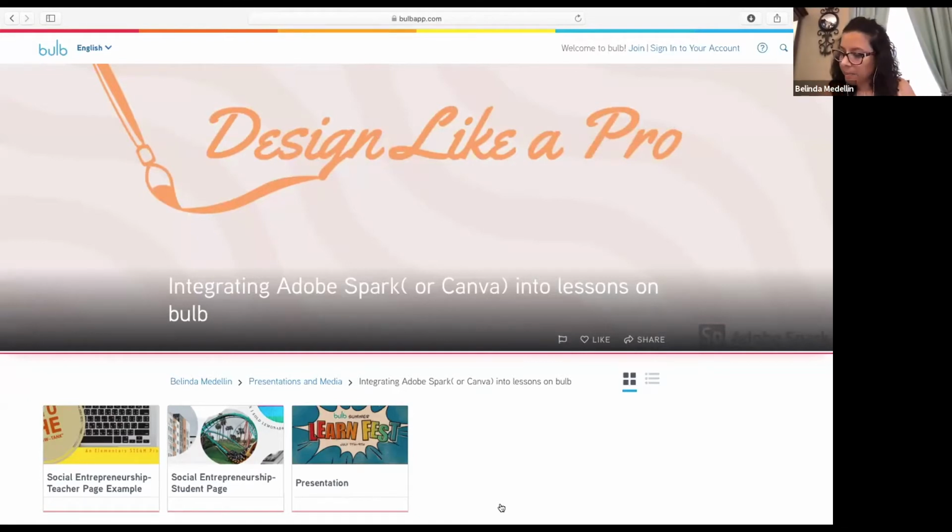But I am going to do a little bit of showing you a few examples of how to use these design tools, and then show you how to integrate it into Bulb. So I can use templates that they already have there, or I can go ahead and decide, what do I want to create? So if I go to view all, they're going to give me suggestions. If I want to create something on social media, if I want to grow my business, a lot of different templates to use. Now let me share with you Canva, and you're going to see very similar.